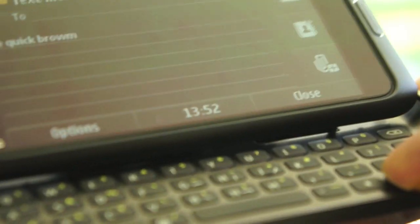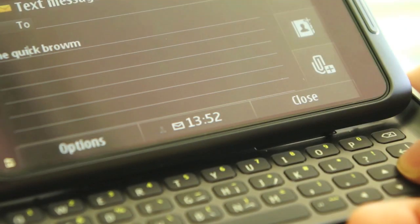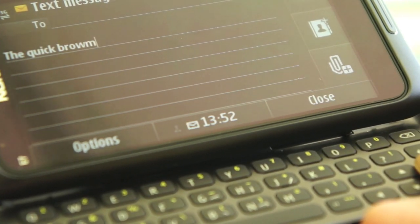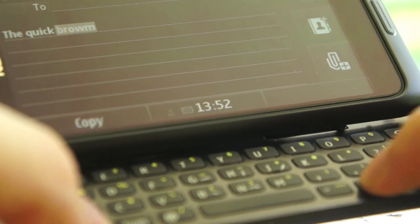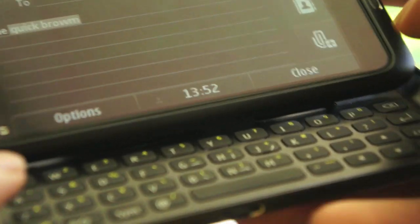If I hit the control key, I'm just gonna scroll. If I hit the control and I go left, I'm actually jumping words, which is great. So if I combine that, control shift, and then I go left and right, I'm selecting entire words. So this reacts just the way that you would expect it to react on a computer.